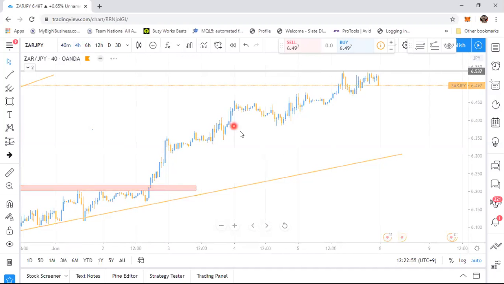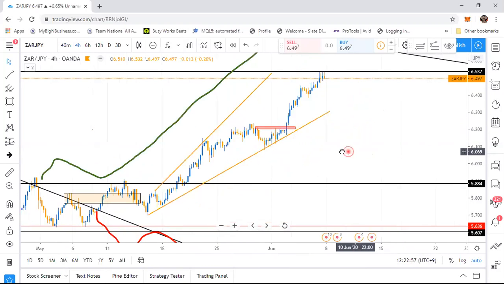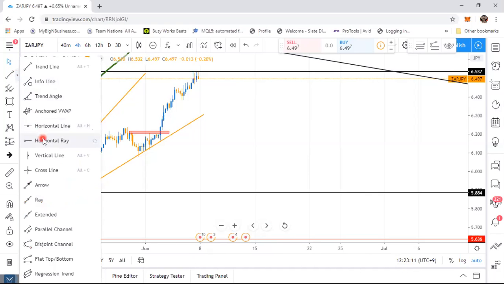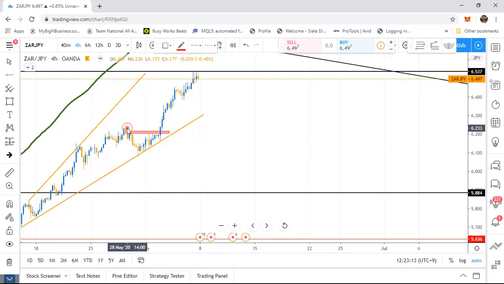There probably will be more opportunities to get in on this trade, and let me show you why. So we just broke the structure, right? On the 4 hour, this is the highest point on the 4 hour, right? We broke that structure. We haven't retested it yet. Let me pull up the horizontal ray tool. We broke that structure. We haven't retested it yet, right? We made this high. We made this high. We got this little range here.